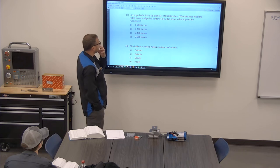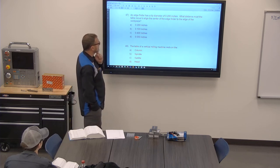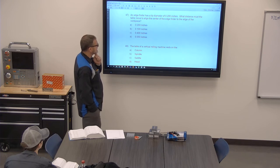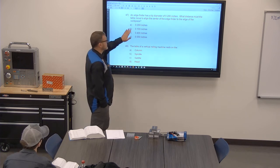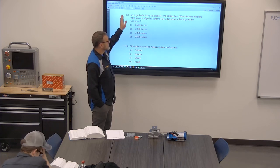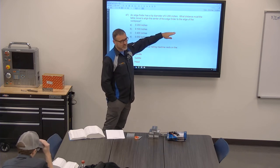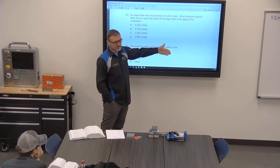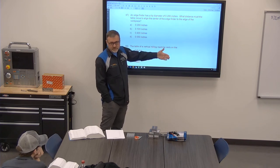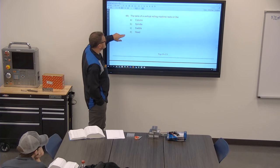An edge finder has a tip diameter of 200 thousandths. What distance must the table move to align to the center of the edge finder to find the edge of the workpiece? In questions like this, it can say things like, using an edge finder, how much should I move over? Well, you don't know. It depends on the size of the edge finder. So make sure that you're paying attention to those questions.